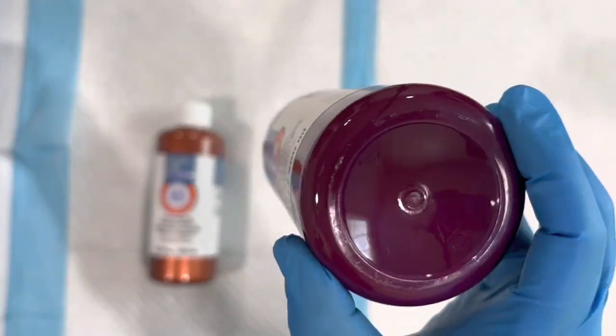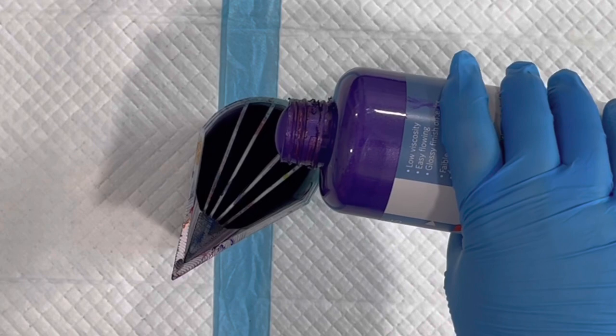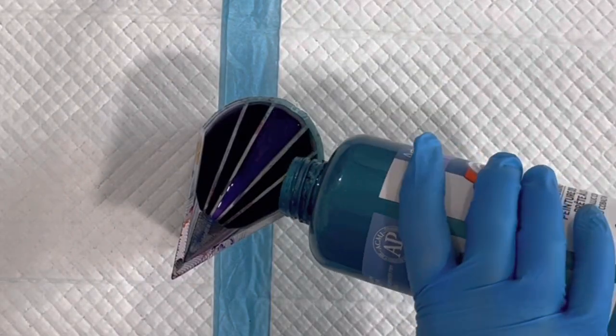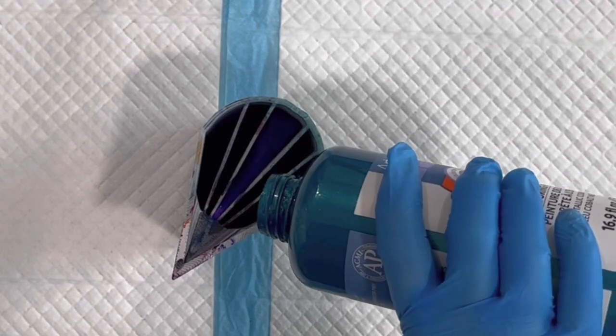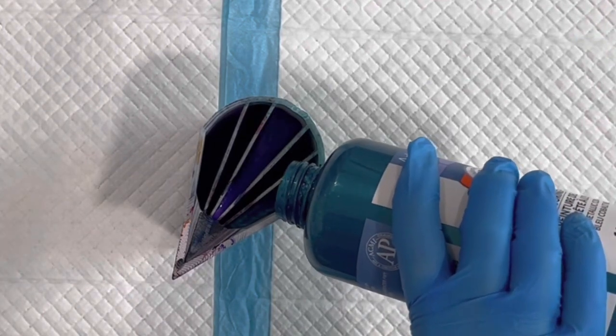The colors are vibrant and they dry glossy. The consistency of the majority of them is pretty much the same, although there are a few colors that I've found that are thinner than the rest, and metallic white is one of those. So that's what I'm going to be doing in this video.